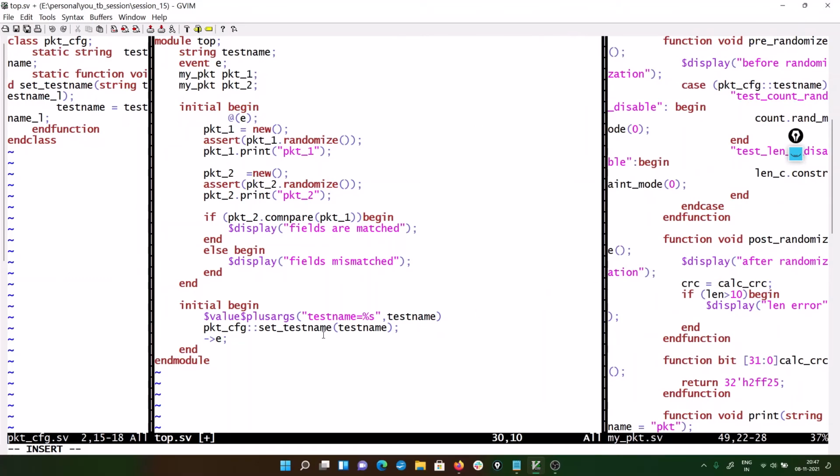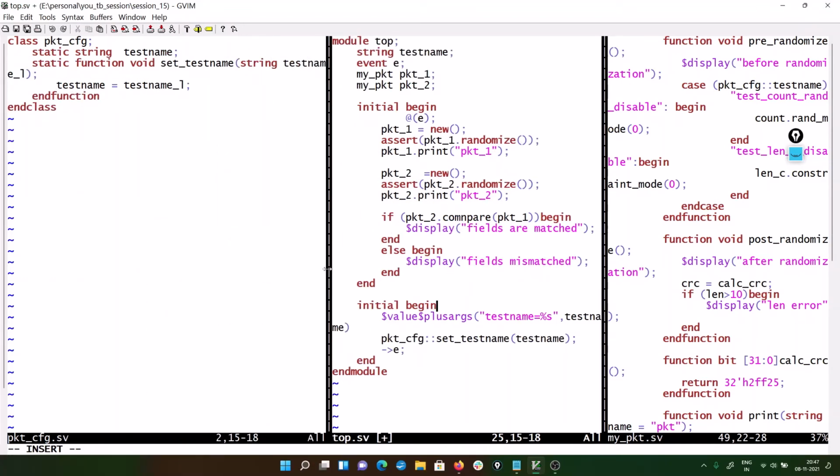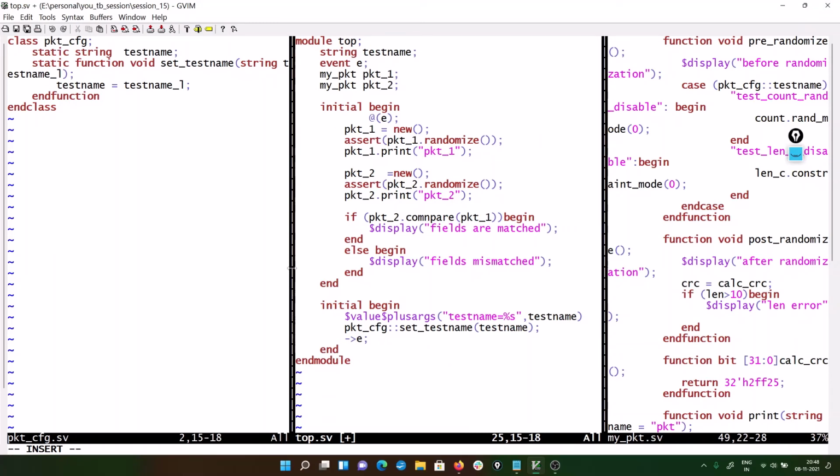And when this is finished, here it triggers the event when our tool or simulator comes to this point, and it will trigger this thing. After that this thing will start, okay. So this is the way we can use the event. Sometimes critical issues may be there due to race conditions, so using this we can avoid the race conditions also, okay. So this is my top module. So let's copy this thing.